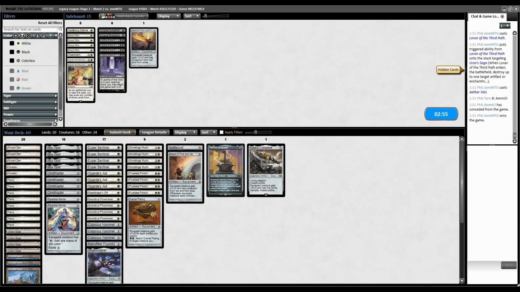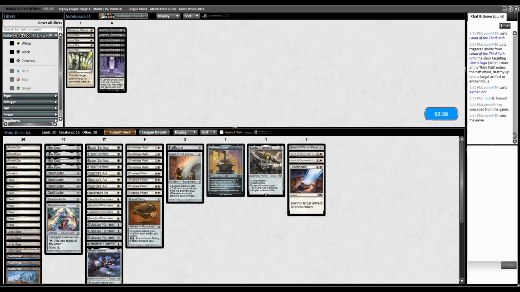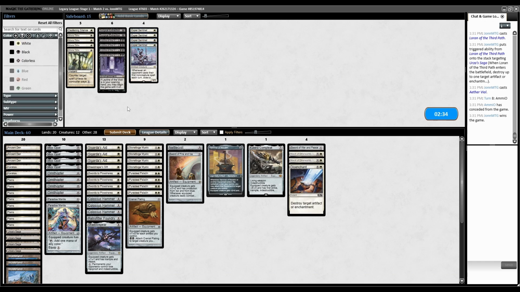So let's see. Sword of War and Peace, definitely good. None of that is good. March is good. Disenchant is maybe good. Can't blow up Cauldra, but it can blow up Aether Vial and other equipment. All right, so bring that. And cutting what? Esper Sentinel is probably garbage, right? They are mostly just creatures. So that is fine, yeah. Esper Sentinels out, these in.